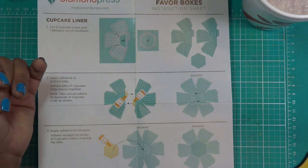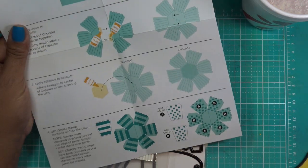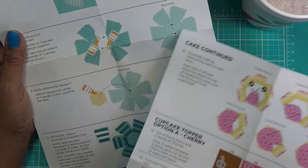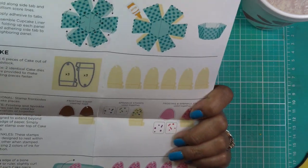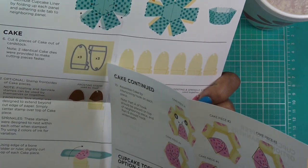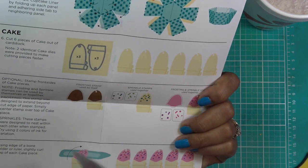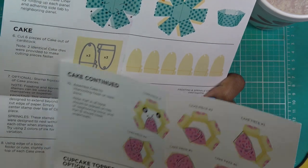And then it has one base, you cut, and then you can decorate that up. Maybe we will stamp it. I was going to just use some patterned paper, but because it already has a little design in the die, maybe we'll do some stamping. Just why not? And so we make our base, and then I figured you're gonna need 6 of this little top part, and there are 2 different ones, and I will use both of them. It says 2 identical cake dies were provided to make cutting pieces faster. Okay, that's what I was wondering.